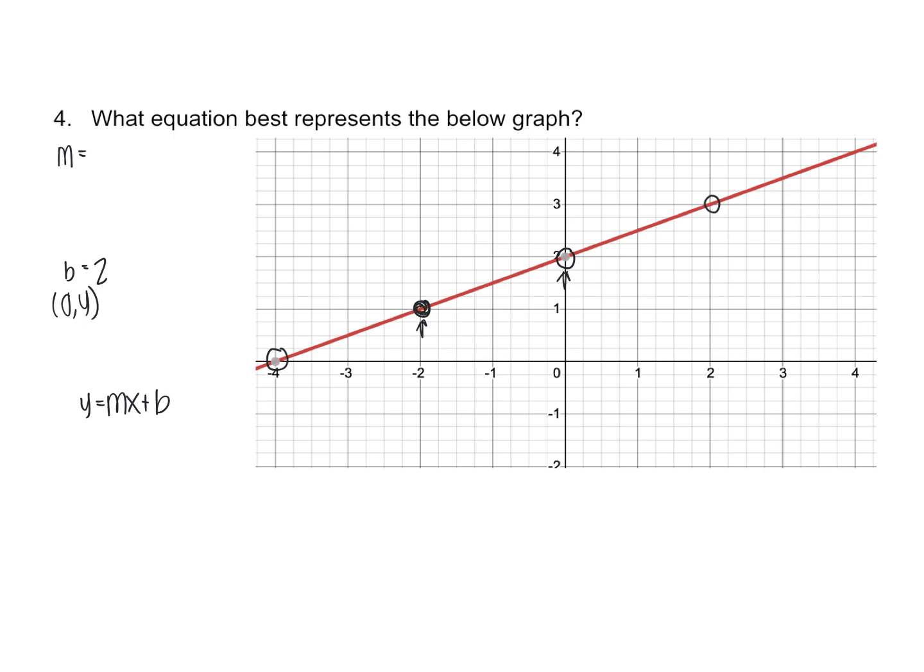To get from this point here, which is at -2, 1, to my y-intercept, which is 0, 2, I would have to rise 1, and I would have to run 2 to the right. So if I think about my rise over run, that's going to be a positive 1 over a positive 2, meaning my slope is 1/2. Now that we have both our m value and our b value, we can plug those into our format here and get our equation of this line, which is y equals 1/2 times x plus 2.